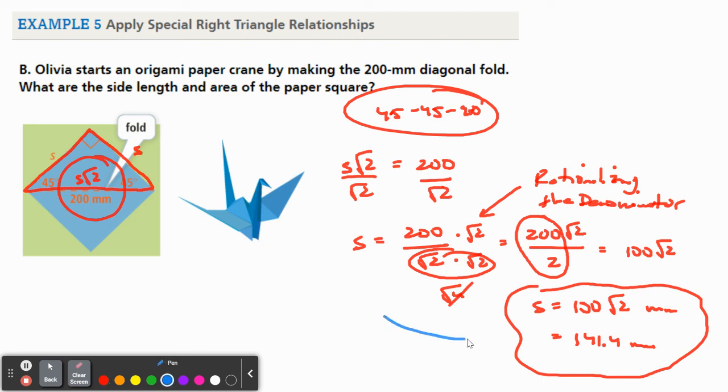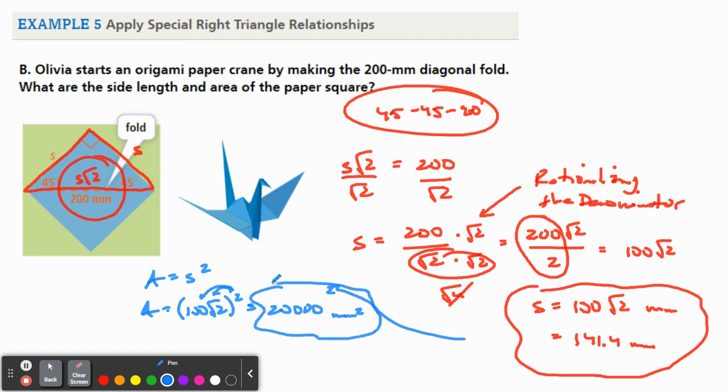And now we come over here because they want the area as well. So the area of a square is side length squared. So we're going to take in parentheses the 100 square root of 2, and we're going to square it. If you leave it not rounded, you're going to get a nice number. Because you actually square the square root of 2 and you square the 100. So it's actually 10,000 times 2, which is 20,000. And that'd be millimeters squared. But again, you can just type it in a calculator and it will give you the answer too. So again, 100 squared is 10,000. The square root of 2 squared is just 2. And that's how you get the area of 20,000 millimeters squared.